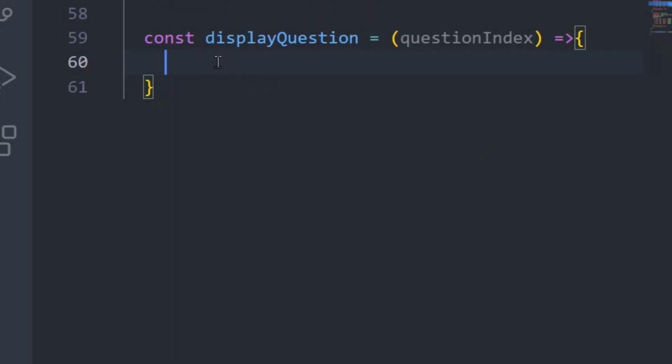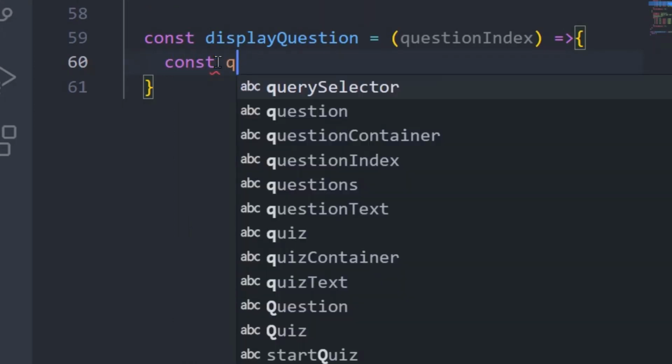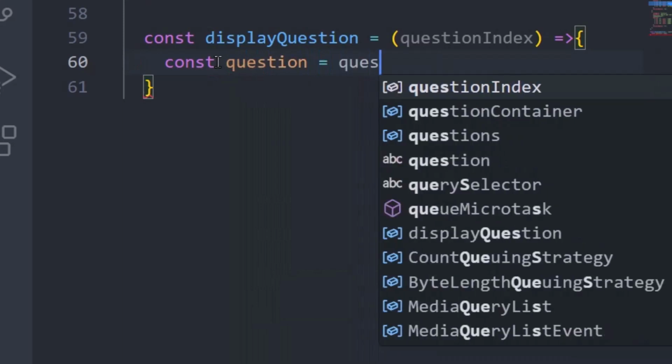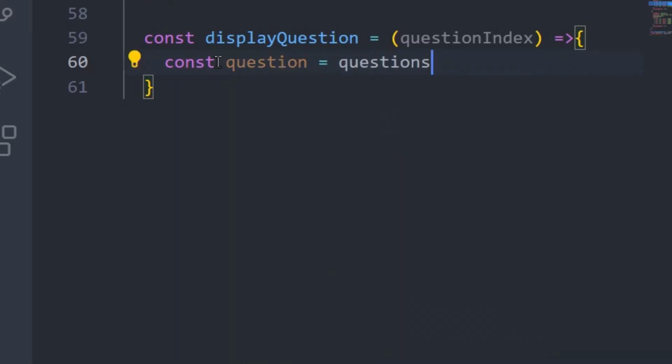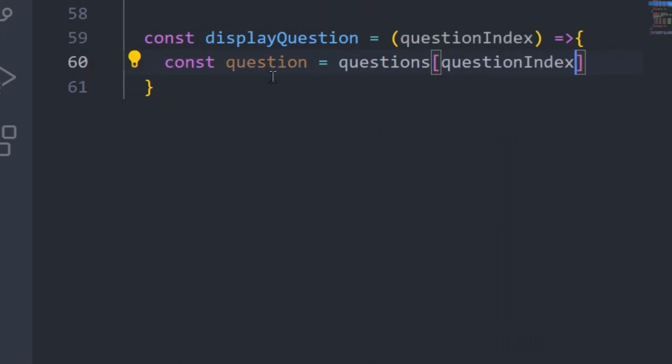Now the first thing that I need to do is to get the question that I want to display. So I'll say const question, and this question is coming from the questions, but I want to fetch just one, which is the current index, questionIndex. Now the next thing that I need to do is to get the question container.